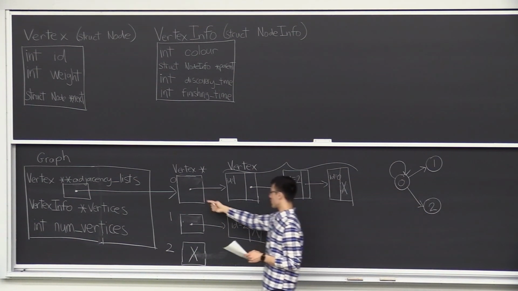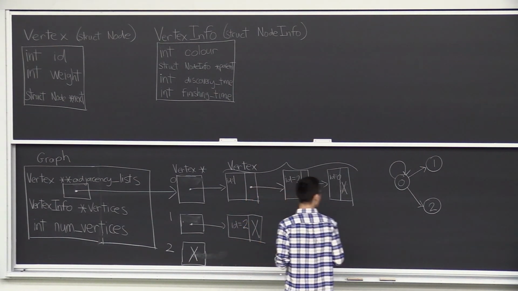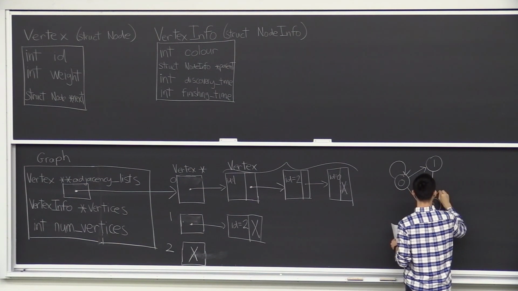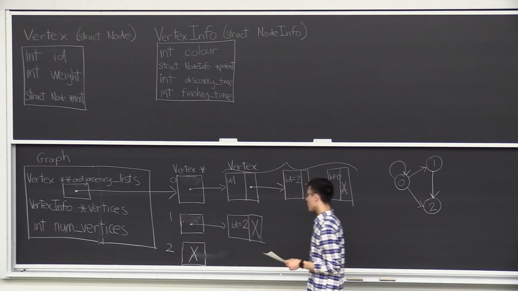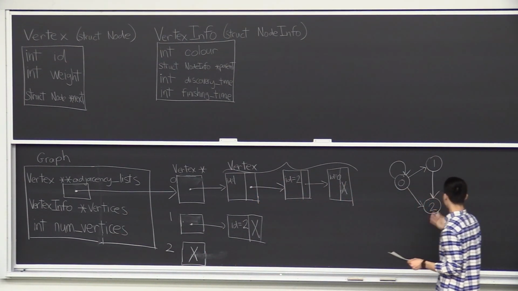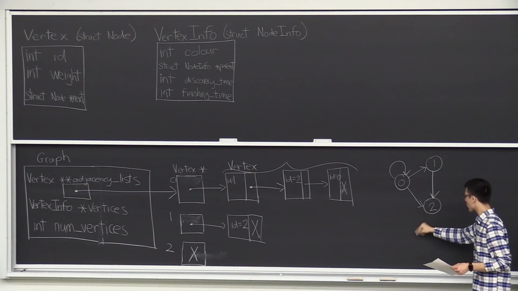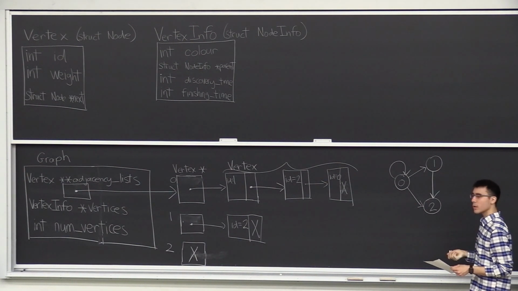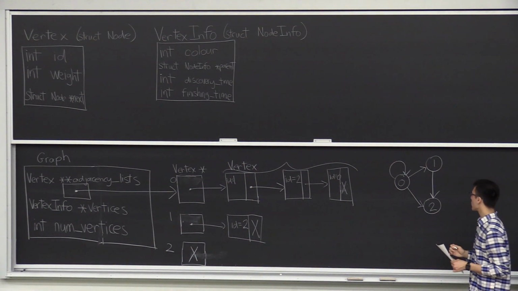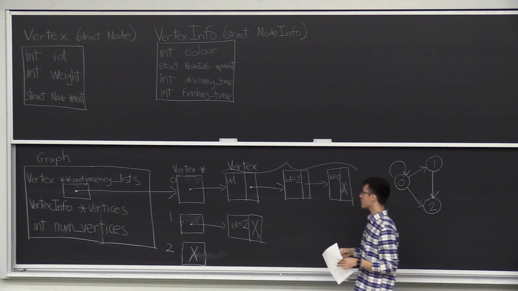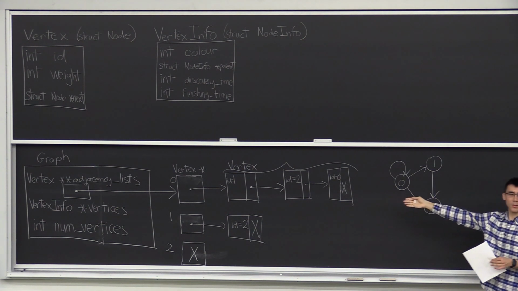Now we go to 1. So the next guy has an ID of 2 as a neighbor. So that means 1 goes to 2, and that's it. And then 2, well, that doesn't point to anything. So that means for 2, we don't do anything else. 2 has no neighbors. It has no outward going arrows. So we can just leave that initialized as null, for example. Okay, so that's a visual representation. This corresponds to what we're actually going to code up, and this is just an example that is shown by that.